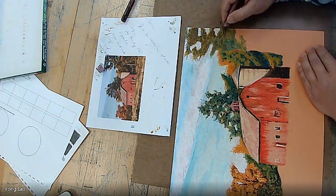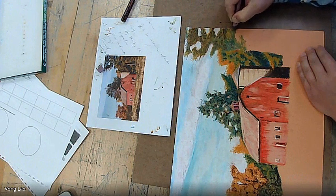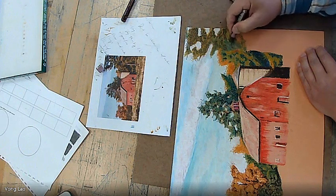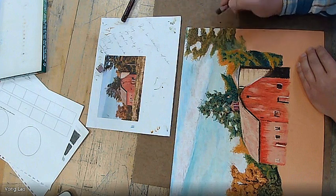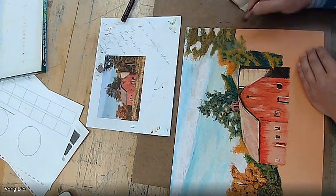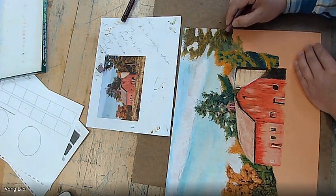Because when I look at my reference photo, some of the darker leaves or the detail work that I see look more like fluffy leaves floating on top of all the other shades of greens and ochre. So all I'm doing right now is I'm gently just floating my pastel on top. If you look very carefully, I often take that pastel and I'm turning it in my hands as I'm working with it. You're probably wondering why does that matter? For me, I feel like if I don't turn it around, eventually if I just hold it steady, I'll end up with a flat surface on that pastel, which won't allow me to get the tiny little details or the mark making that I'm trying to achieve. So by just turning it around, I feel like I always have a sharp edge on that little pastel.